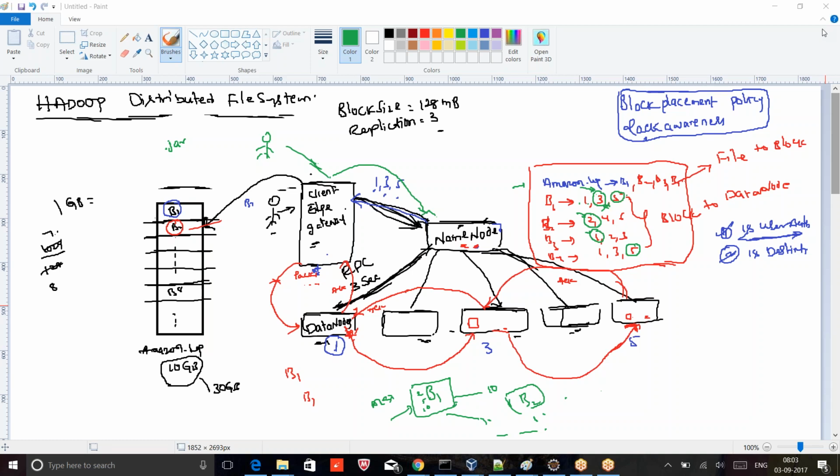Let's take a simple example. We have written a web application. The application will be running on a server, right? A Tomcat server, WebSphere or somewhere. It will be running on some application server. Your application requires data. Is your application code going to the data, or is the data being fetched to the application?